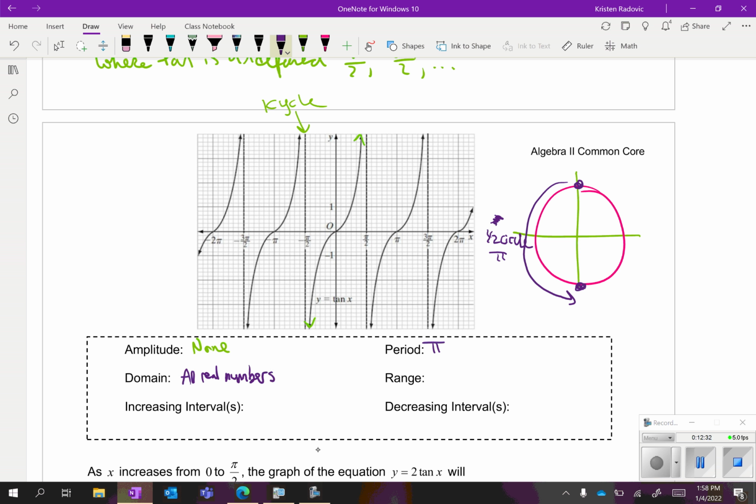with the exception. Now remember, a domain is a set, so you would put it in set notation with curly brackets. Anyway, it's all real numbers except, this little line means such that. So it's all real numbers such that we do not want x to equal an asymptote. And our first asymptote is pi over 2.